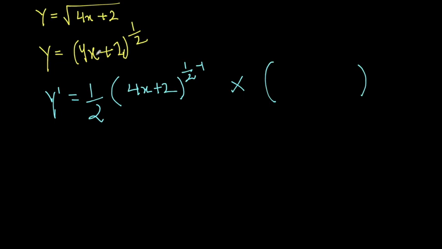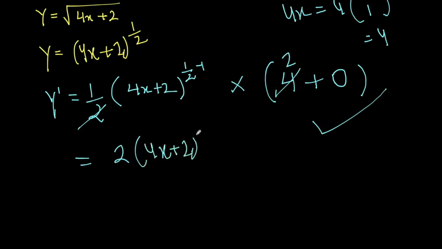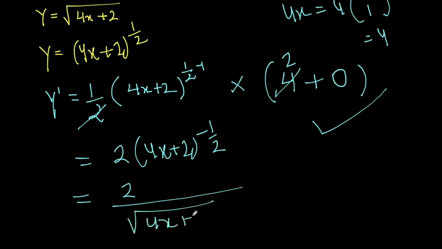So what is the differentiation of 4x plus 2? Differentiation of 2 is 0, and differentiation of 4x is 4 times the differentiation of x, which is 1, so it is 4. Now you have solved the problem, and later if you want you can simplify this, and this will be cancelled. You will get 4x plus 2 to the power minus half, and if you want to simplify further, this will go in the denominator. So this will become under root 4x plus 2. So this is your final answer.